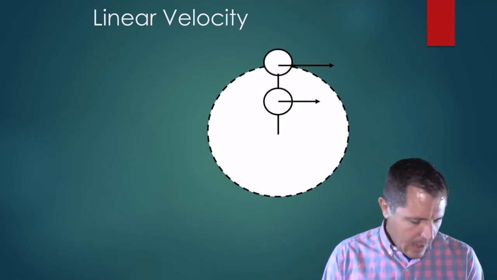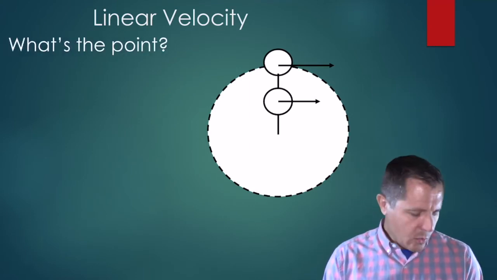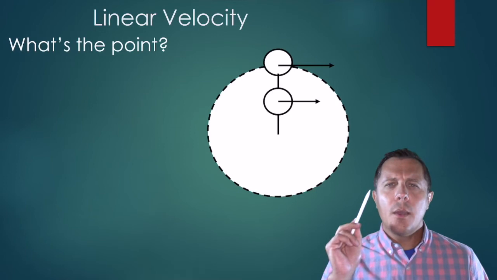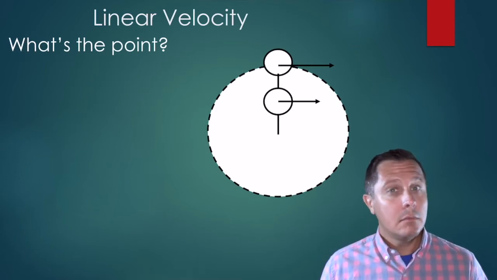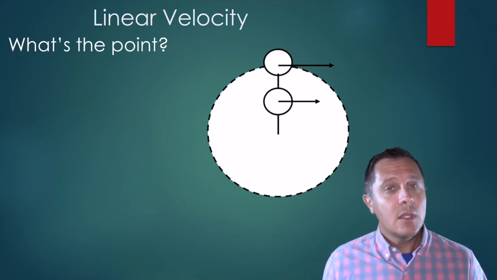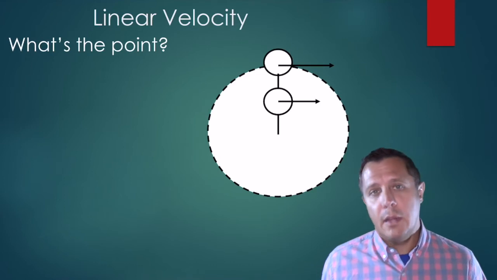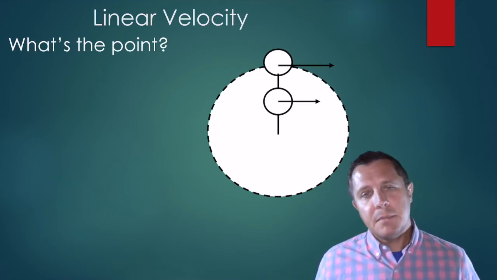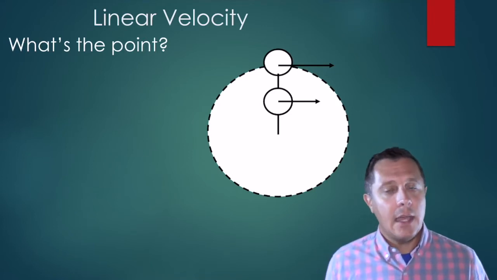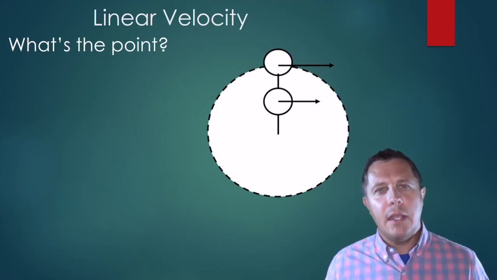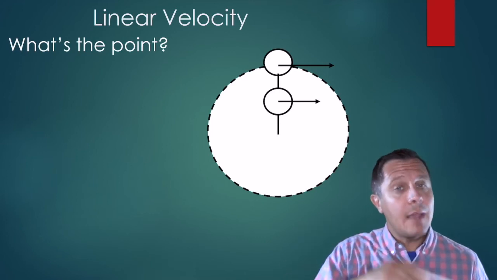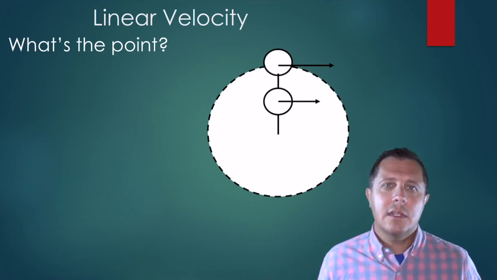All right. A couple questions for you. First one would be this. Which ball would have the greater period? Well, they are both attached to the same string, so they would have the same period. All right? Sometimes these are questions on tests, just so you know. I know in my class, I see these questions a lot. So which ball would have the greater period? They both have the same period because they're attached to the same string. They're both going to take the same time to go around in a circle. Okay? The length of the string does not matter.